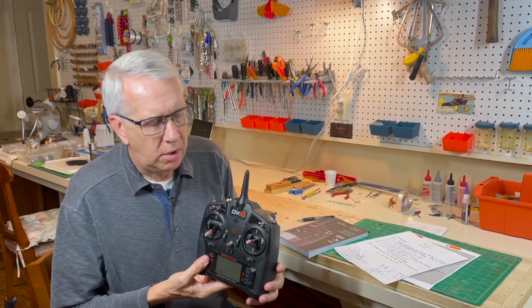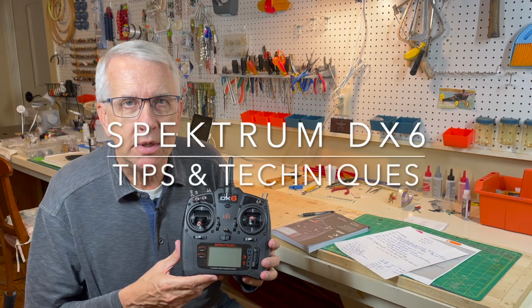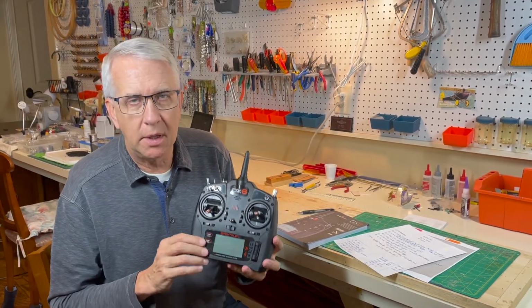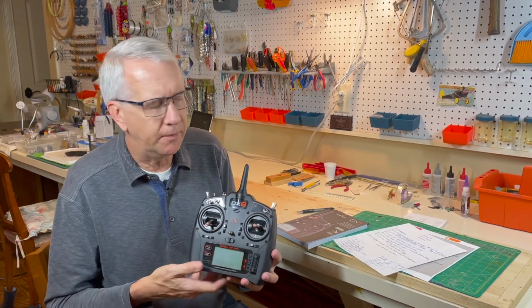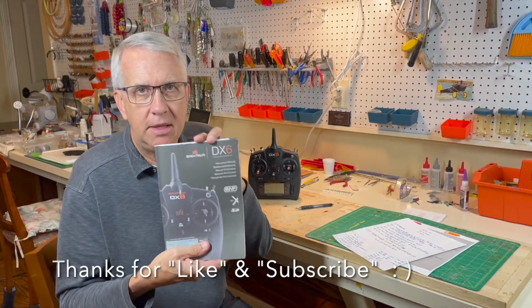So in this video, what I'd like to do is take a little bit of a deeper dive into the DX6 transmitter, and more importantly, how to program it to unlock many of its features that can make your understanding and use of this RC equipment a lot better for your flying. We will not go through every single feature. That's best in the manual.